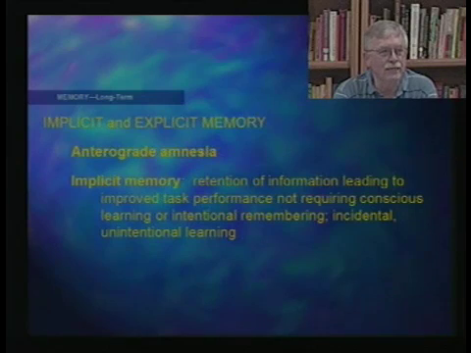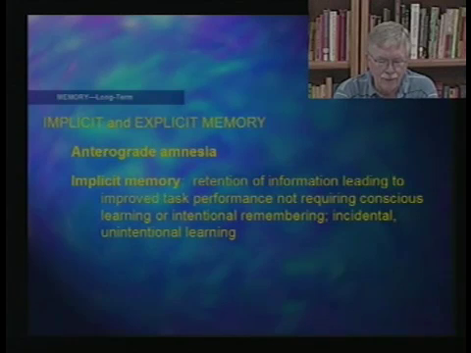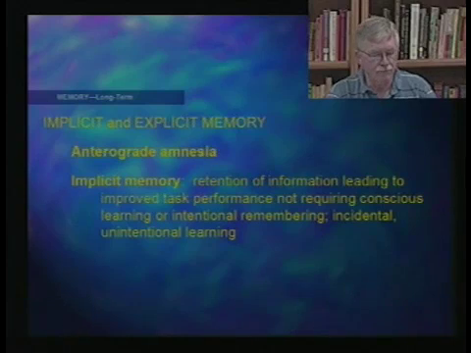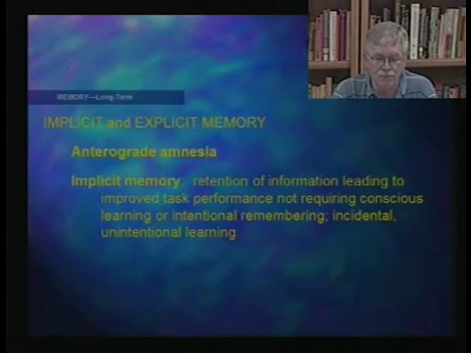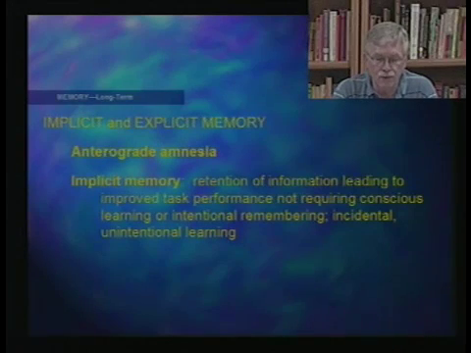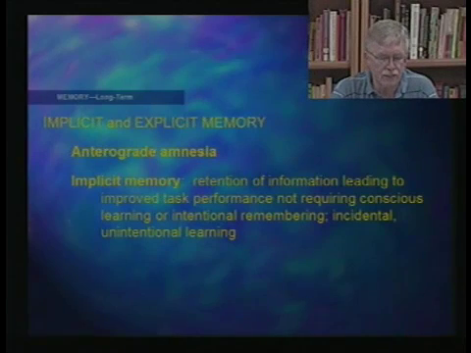But it's accessible only indirectly. That is, you're not consciously aware of it, but yet if we ask you about it later, you can retrieve it if you need to. And it's best detected and measured using something like relearning or savings measures that are unaffected by things like amnesia. They tend to be unaffected by age, by many different drugs that will otherwise impact explicit memory, by even the length of the retention interval for true implicit memory, and even the effects of interference. Interference does not tend to impact implicit memory.